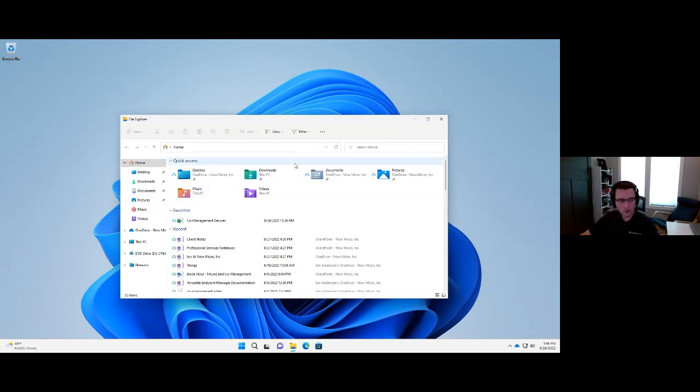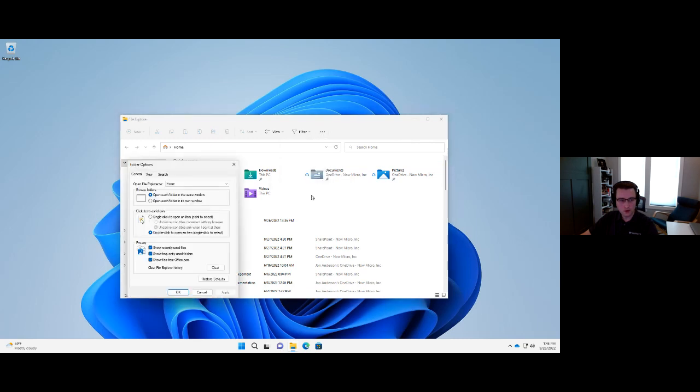And while we've got the folder open here, you can see Quick Access is now called Home, and it looks similar to how Quick Access looked before. But again, you can change the default to be This PC or OneDrive if you would like to have OneDrive be your startup folder.